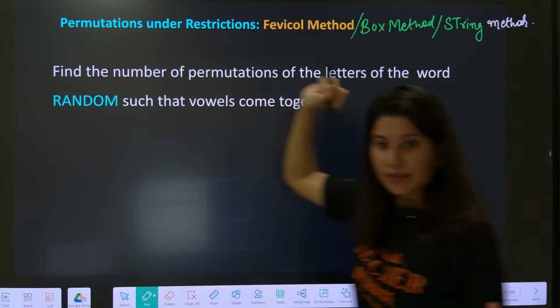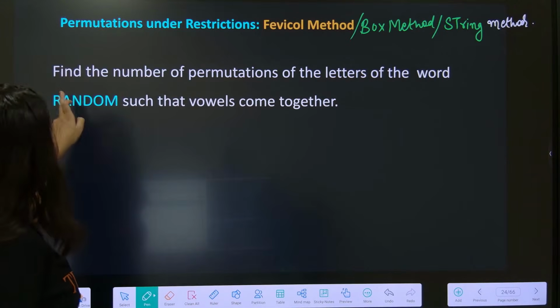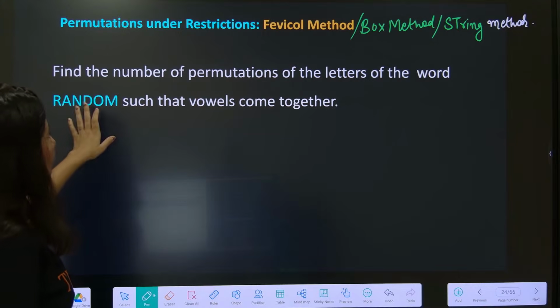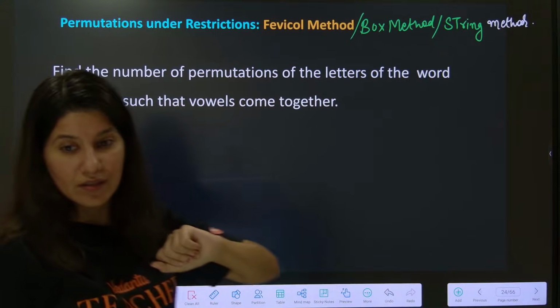Find the number of permutations of the letters of the word RANDOM such that vowels come together.